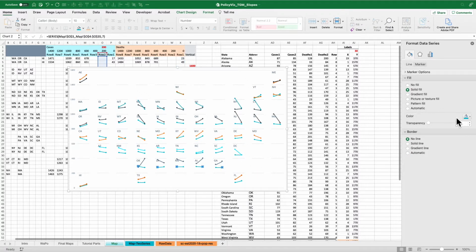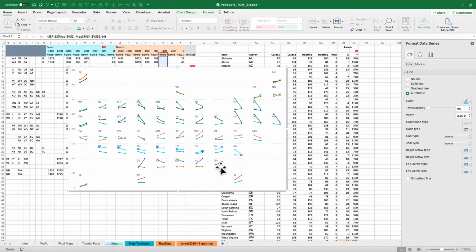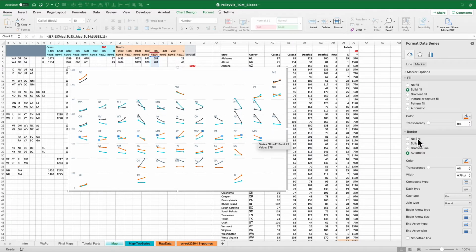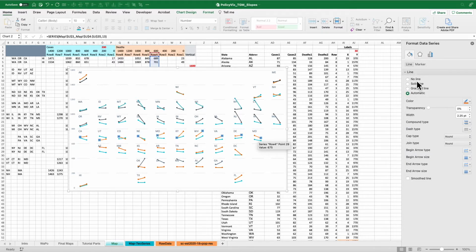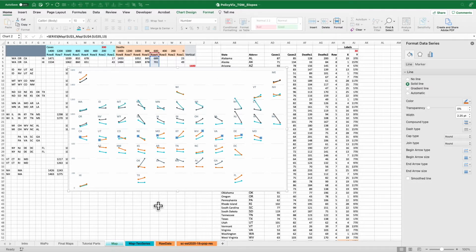Now, of course, I could write a little macro here to make this a little bit easier for myself, but probably not totally necessary. I mean, whoops, so I did that backwards, but you get the idea. So I'm going to change that. I don't imagine having to do this a lot. If I was going to do this approach a lot, I'd probably write a little macro. But the way I've built this is I could really just read in new data, and this would all be set up, and I wouldn't really have to redo this because it's just going to update with the new data. So that's how I create this map on the left.